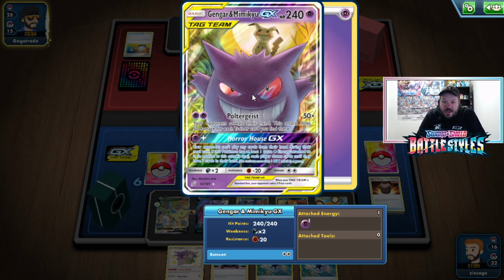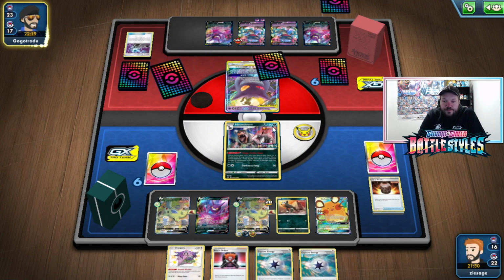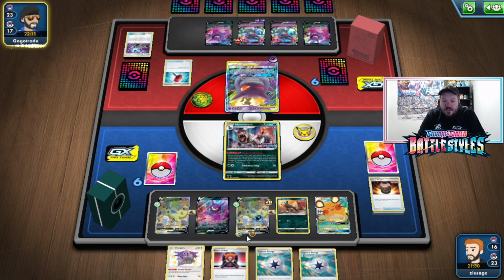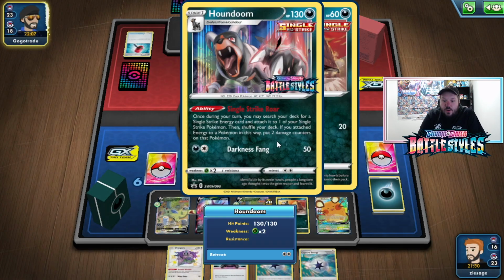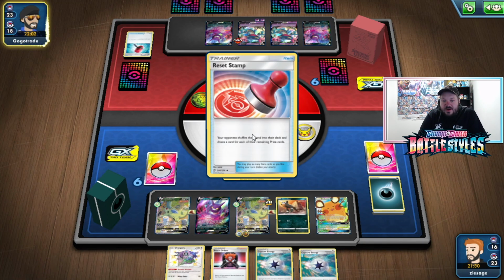So during your opponent's turn, they can't play any cards from their hand during your next turn. Okay. So we could still attack, but we can't really do too much. That's probably just going to be a Dark Energy because Logan knows that I can get the energies back with the Houndooms. So we can still get a Single Strike Roar, attach it to one of our T-Tars.